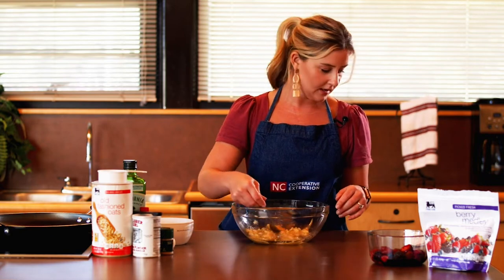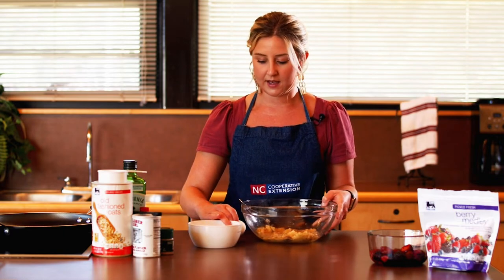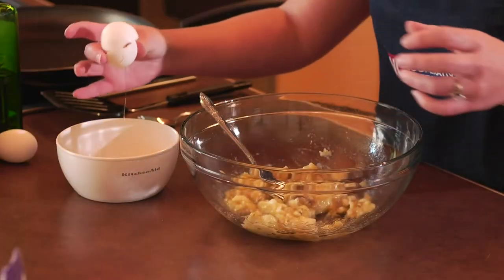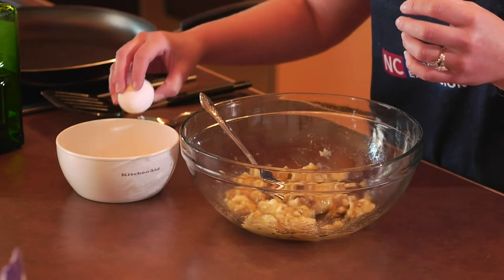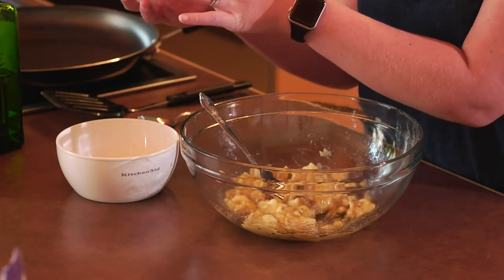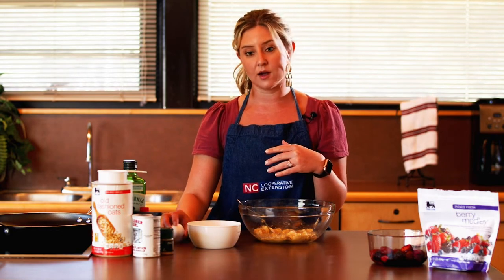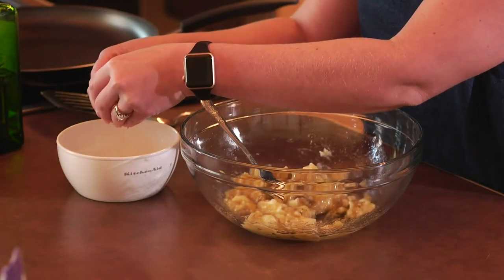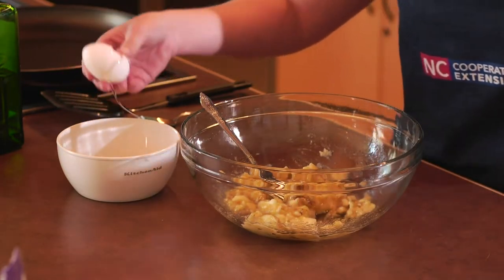So we've got our bananas. Next, we are going to add some eggs. We've got two eggs here and I'm just going to crack those. One trick for cracking eggs is that we always hear you need to bang it on the side of the bowl. That's not true. That's actually going to dig some of the shell into it, and you could potentially have shell come out. It's better to crack on a flat surface. You could either crack on the counter or on the side of the bowl. Every time I try to crack it on the side of the bowl, I make a mess, so I like to go for the counter option.